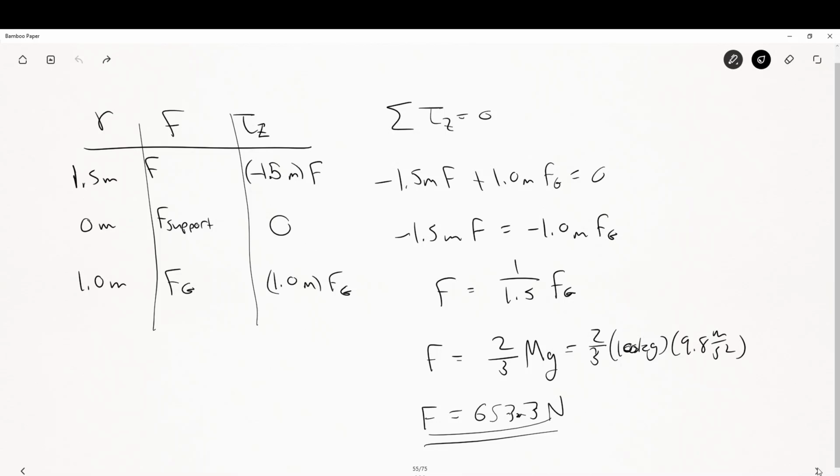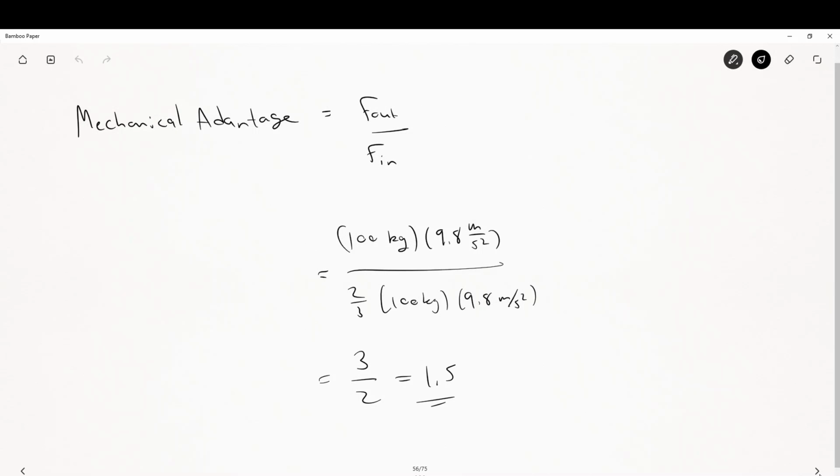And that concept is related to what we've talked about in the past, which is mechanical advantage. So the output, which is the weight of the mass, over the input, which is the force I put into the system, the ratio of those is the mechanical advantage. Sometimes it's work out over work in, but we're going to just leave it at this for now. In this particular case, I have the weight of the mass on the top, and on the bottom I have 2/3 the weight of the mass, so I get 1.5 times the output force relative to the input force that I put in.